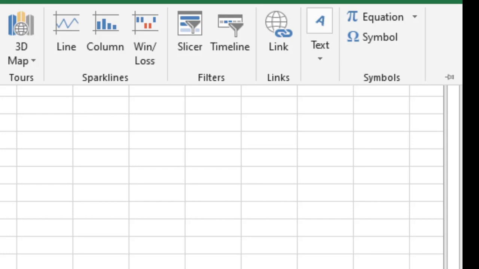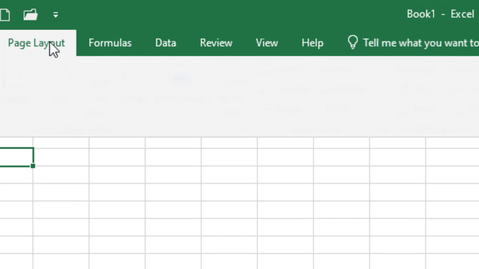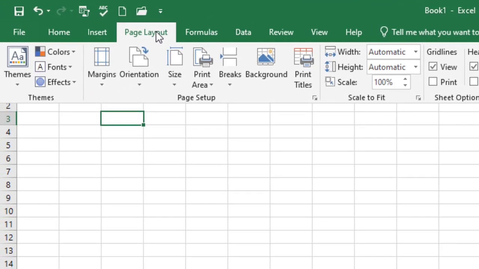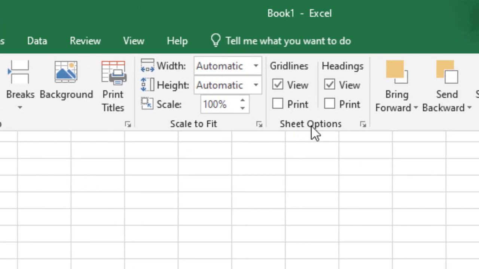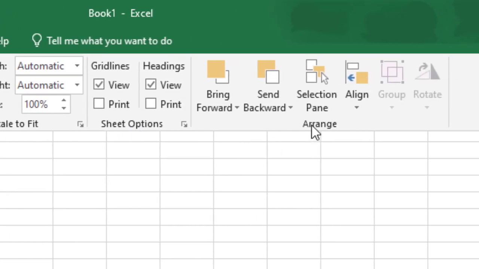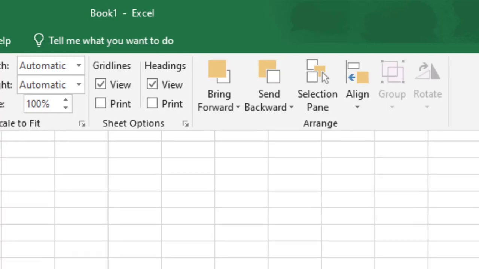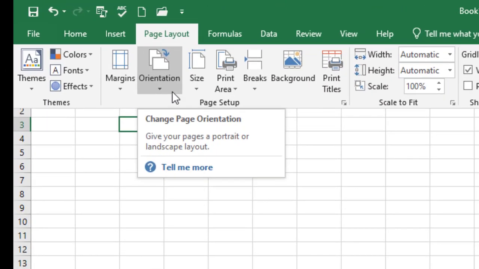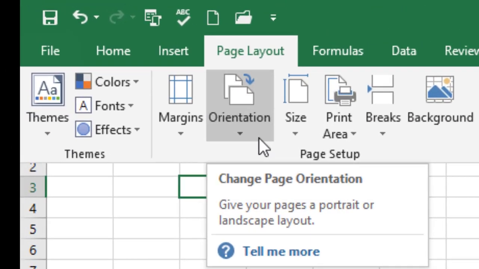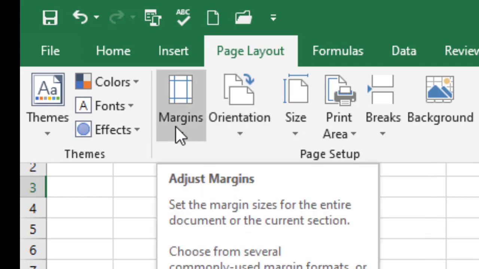So next is the Page Layout tab. Click on it, and you can see the various groups: the themes, the page setup, the scale to fit, sheet, the arrange. These are the commands you find in the Page Layout. Of course, the name alone will give you a clue of what is expected here. Here you can give your page the kind of orientation. It could be landscape, it could be portrait, margins. You can set your margins before you print. You can just do a lot.